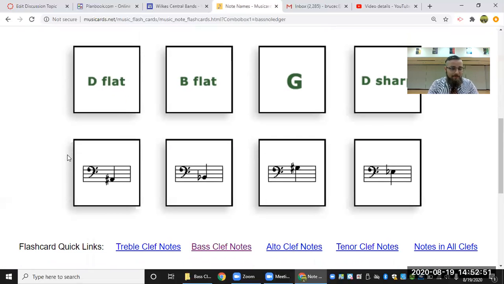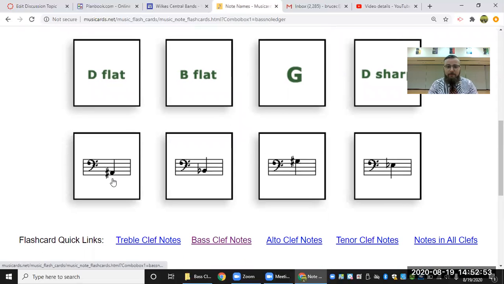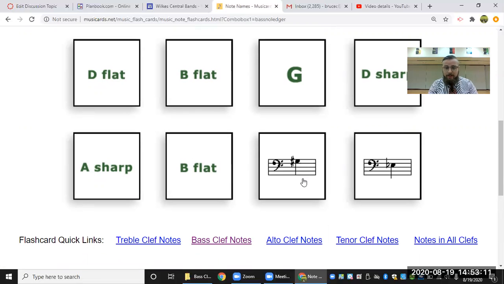Let's keep going. On the second row down here, now we're into spaces. So All Cows Eat Grass. That's on the bottom space, so that's going to be an A, and it has a sharp symbol, so it's A sharp. Okay? Next one, Good Burritos. That's going to be a B, so it's a B flat. There we go. All Cows Eat Grass. That's a G sharp. And last but not least, All Cows Eat. That is E flat. Okay? I just put a lot of information in your court. I hope you're keeping up.